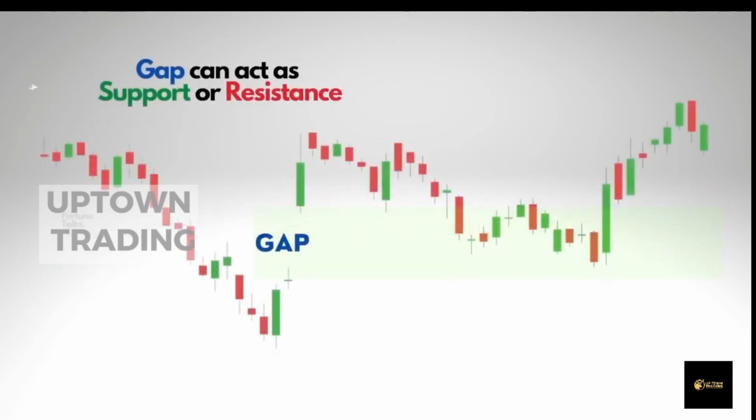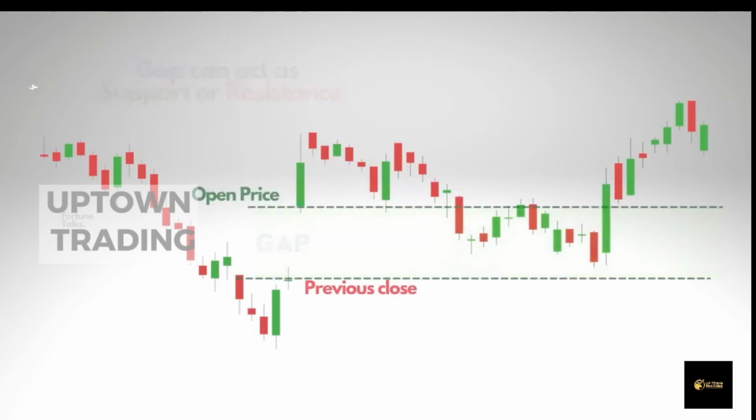One of the most important points that we have discussed earlier was that a gap can act as a support or resistance level. When price moves and closes the gap, or fills the gap, it will often bounce away and act as an area of supply or demand. So there are two potential levels to consider here. The first one is the previous day closing price, which can oppose the price. So is the opening candle of the particular day under consideration. Both these levels are potential levels for price reversal.